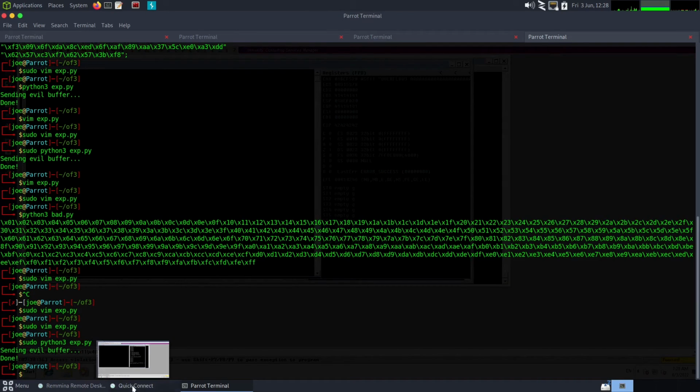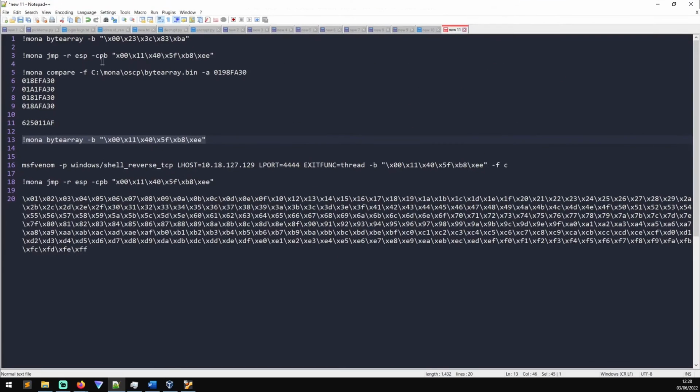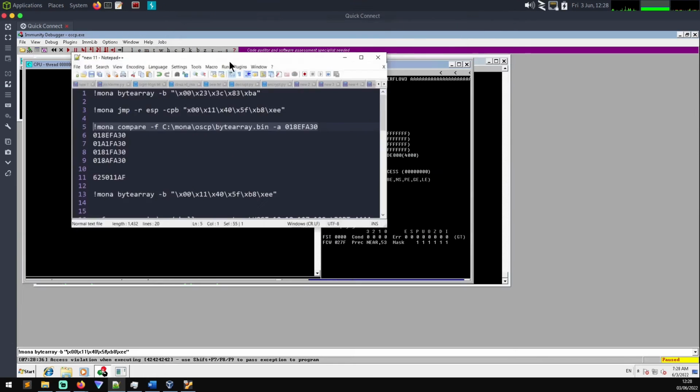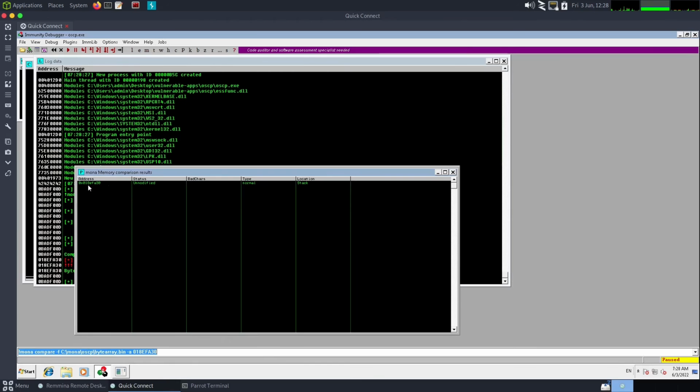Hopefully that works. Then we come back up here, grab the ESP address, copy that to clipboard, jump back into our notepad quickly, and we're going to compare this final one and make sure that we get this window here, which is a glorious window to see.